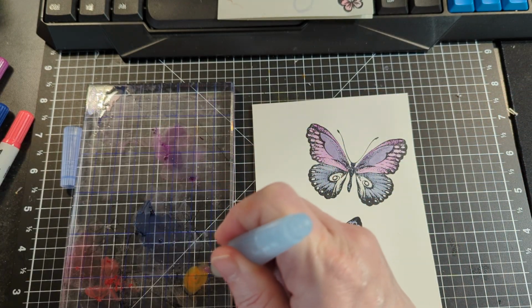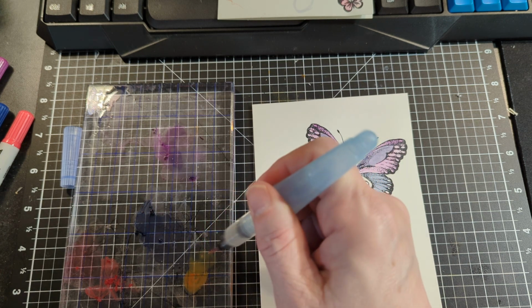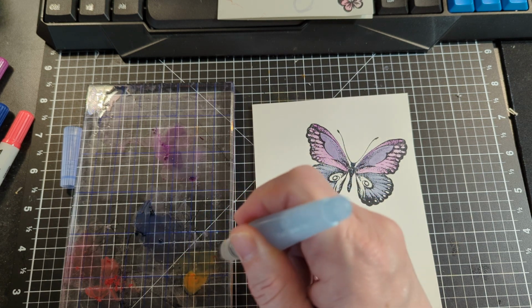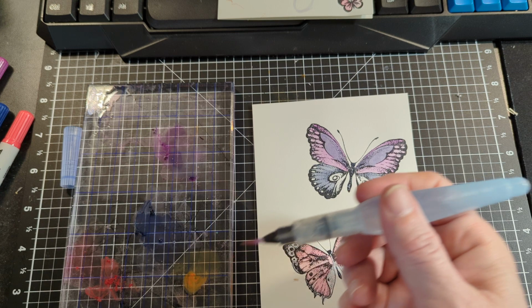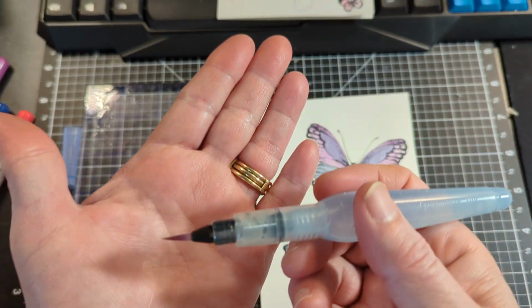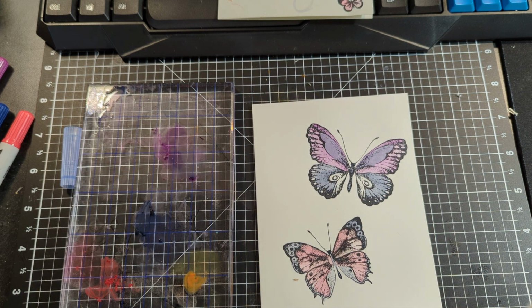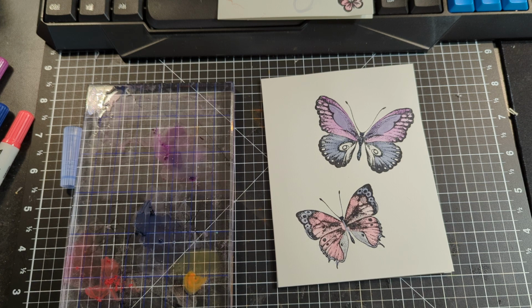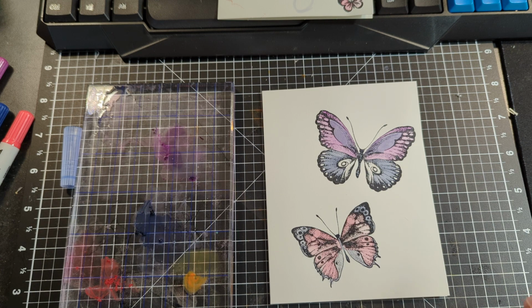So now we're going to go back into this color here. I am squeezing out a little bit more color because I don't want it too saturated. And you can see it kind of in my brush. Oh, look at this. What is this? What did I do? See, it doesn't take much, does it? Oh, good. Well, I don't know what that was then. Thank heavens it wasn't anything permanent.